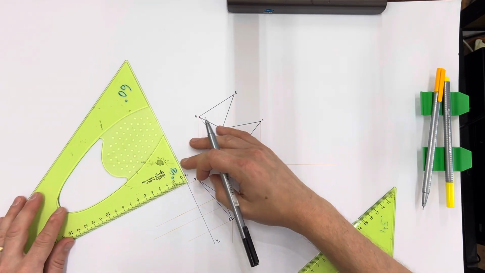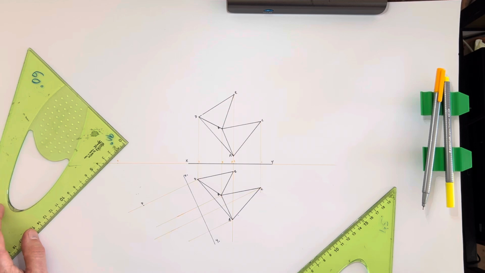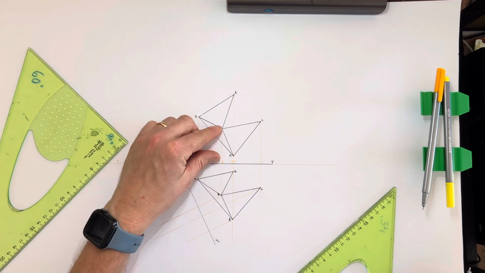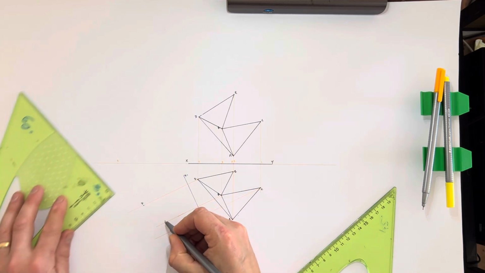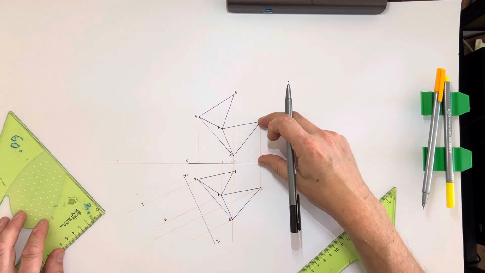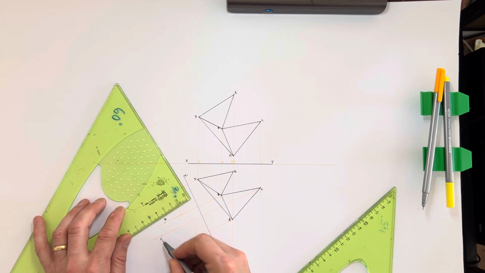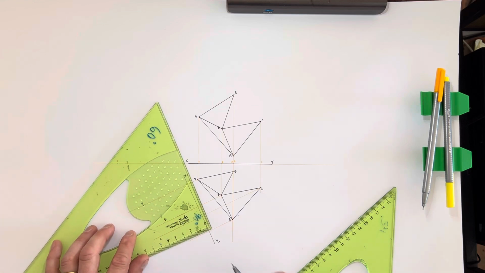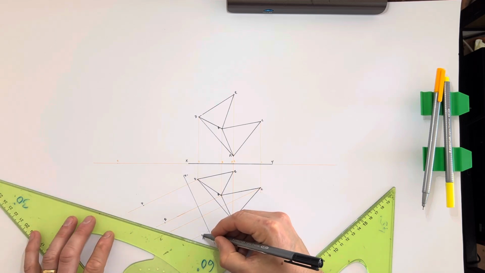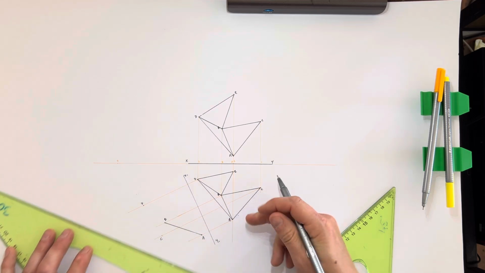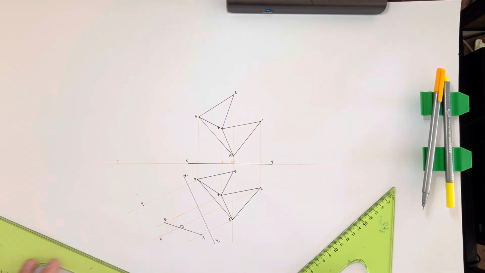Now I know from elevation, or from the question sheet, that's a height of 60 mil. So there's D. This is my B line. I know that B has a height of 45. I know that C has a height of 55. And A has a height of 10. AB is my line of intersection, and because I projected perpendicular to the line of intersection, I'm going to mark that with TL. That's a true length.